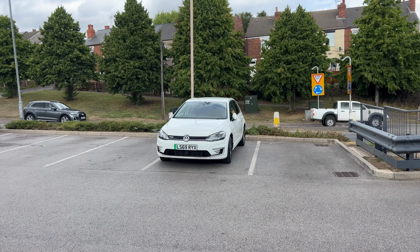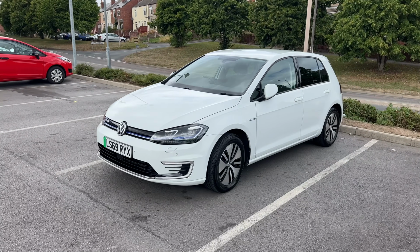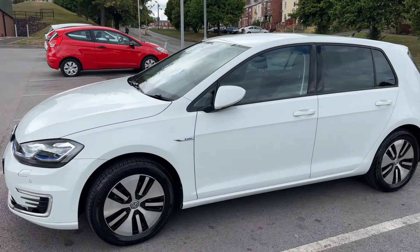I think the e-Golf will really suit drivers who don't travel more than 100 miles a day, or want something that looks a lot more traditional than some EVs, including the ID.3, that are out there. Because it just looks like a normal Golf, you'll also avoid middle-aged men coming up to you in car parks, asking how far will it go, and telling you why an EV won't work for them, even though you don't care, but you're too polite to say, look, get lost, mate, and you stand there listening to them. Doesn't happen with the e-Golf.